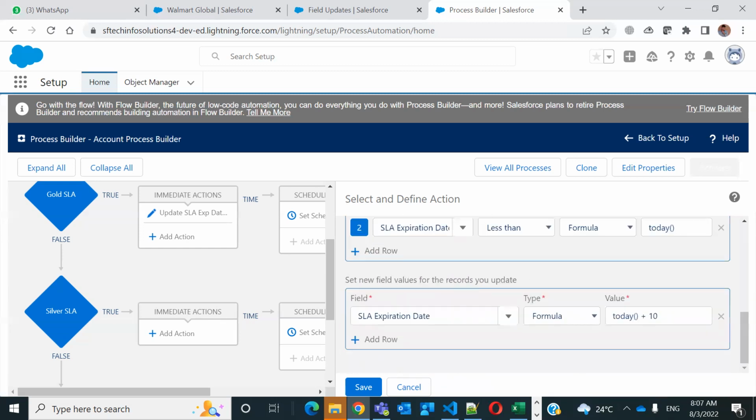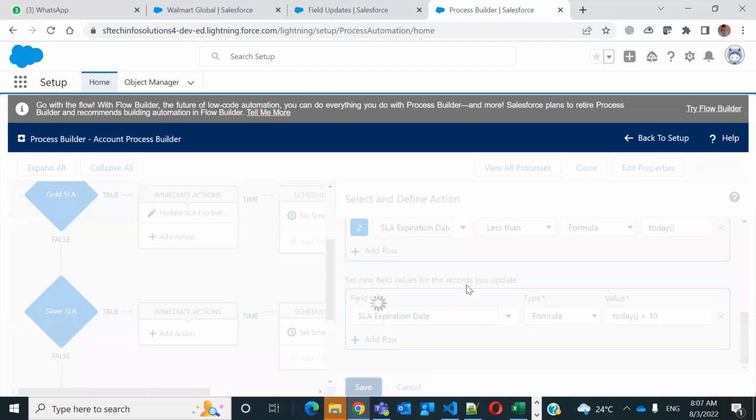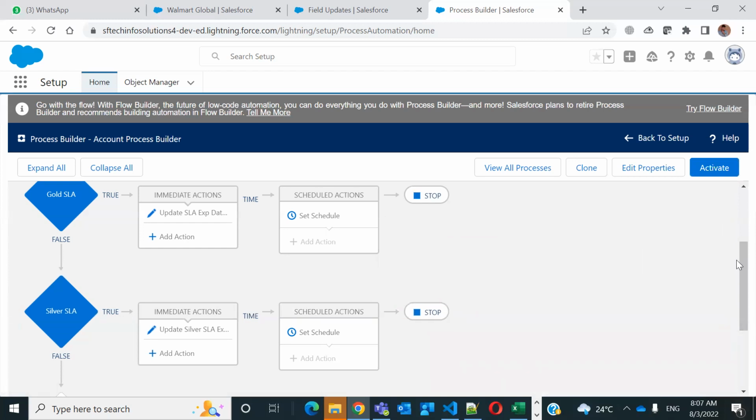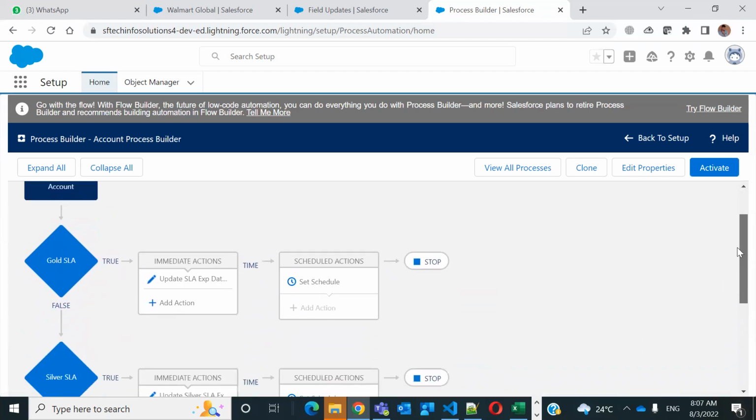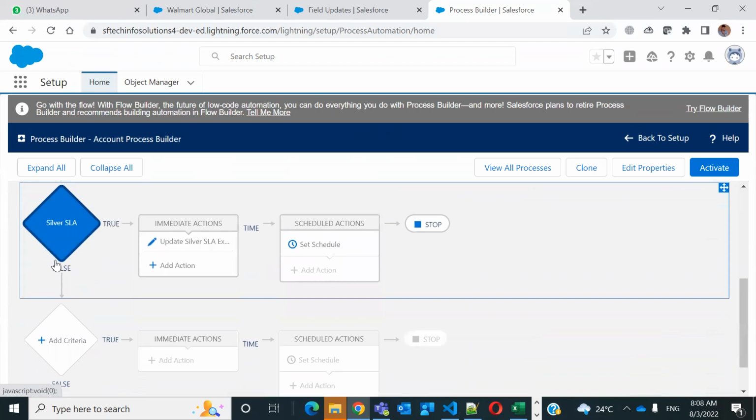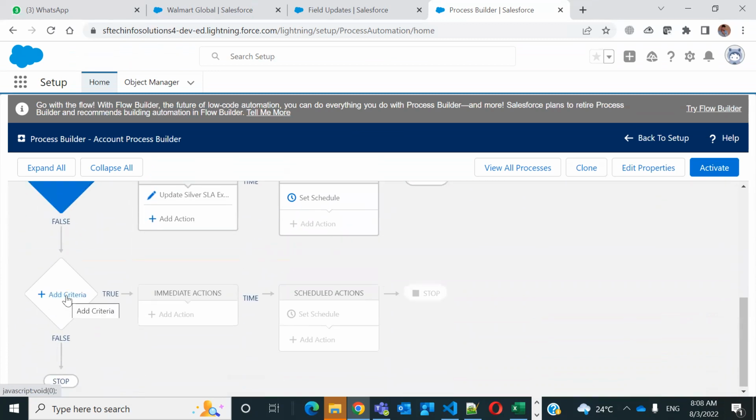So I'm good with this one and save. If you observe here, I added multiple conditions and I can keep on adding here. Add criteria, I can add any number of criteria.